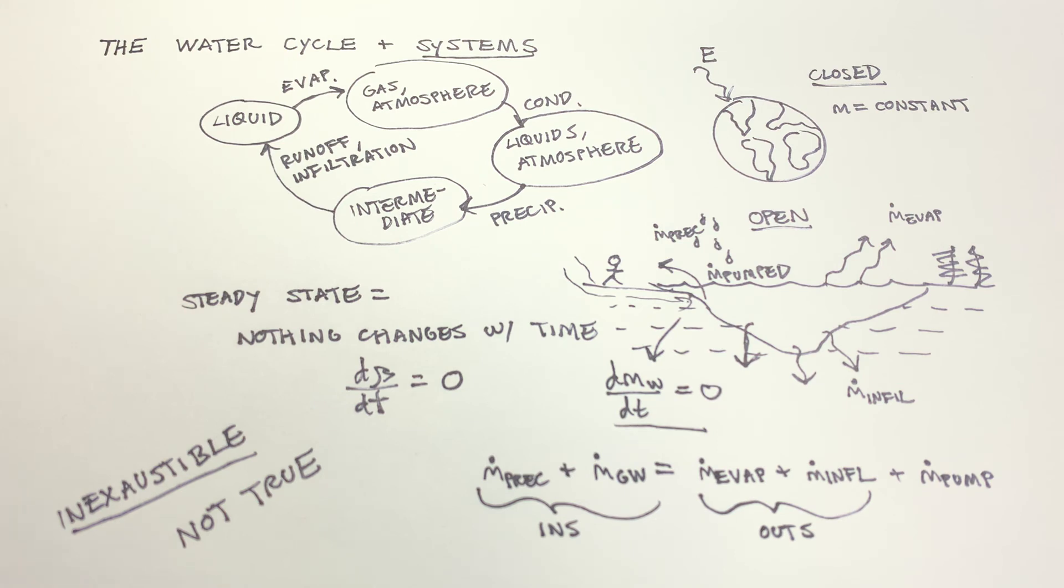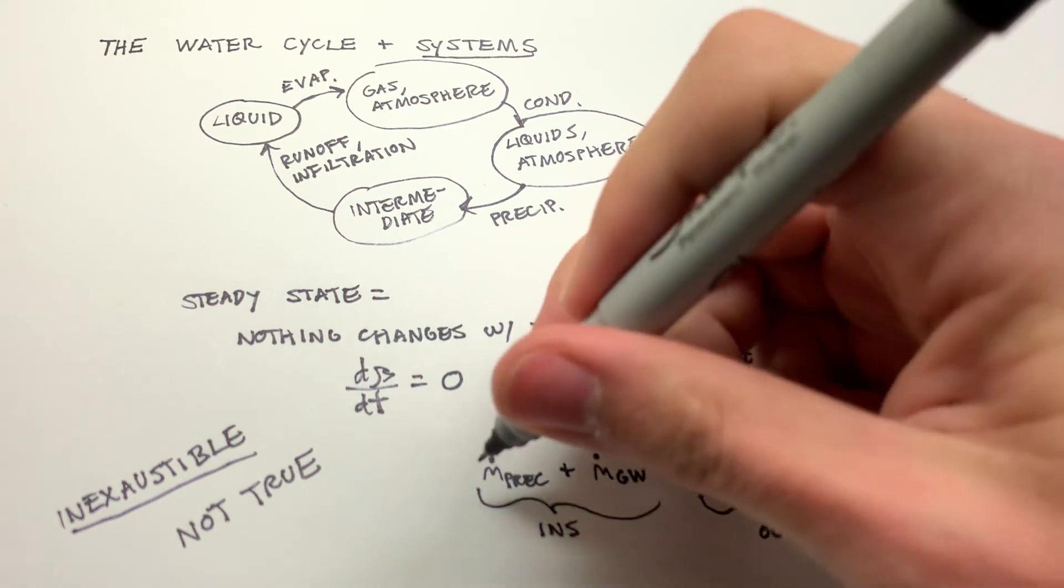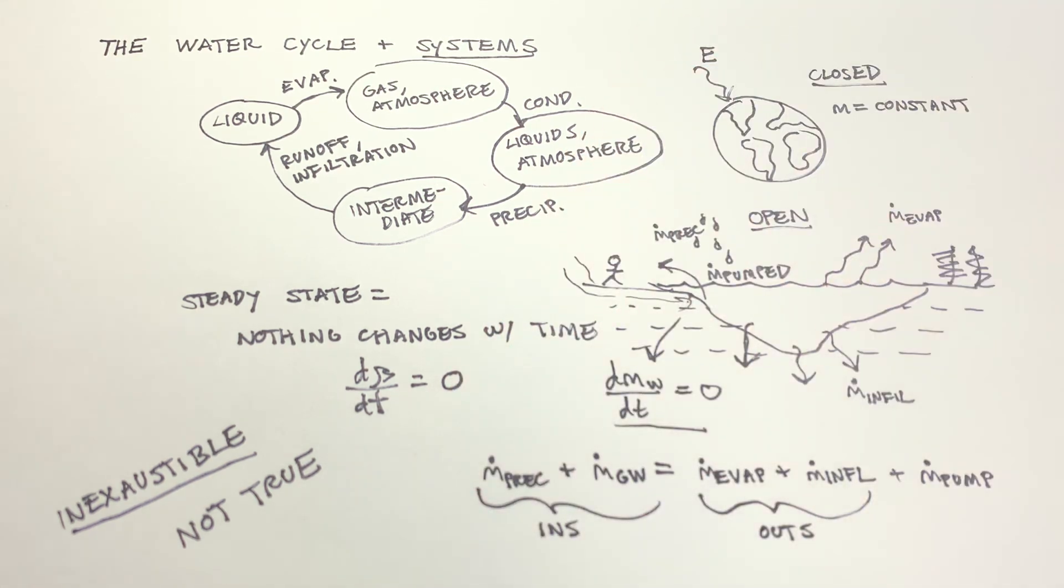I think I'll end that here. Hopefully that was good review. The water cycle, again, incredibly basic. But this is really critical to looking at water systems and hydrogeology in general. A hydrogeologist or someone more involved with groundwater engineering is going to be thinking about these things more frequently. The mathematics and modeling how rates of change are occurring or how much of X or Y we can change without impacting too much property Z that we consider to be desirable. These are all the mathematical considerations. But for all of us in terms of what we want as people, which should be an environment of acceptable quality, I think that's what most of Earth science gets back to.